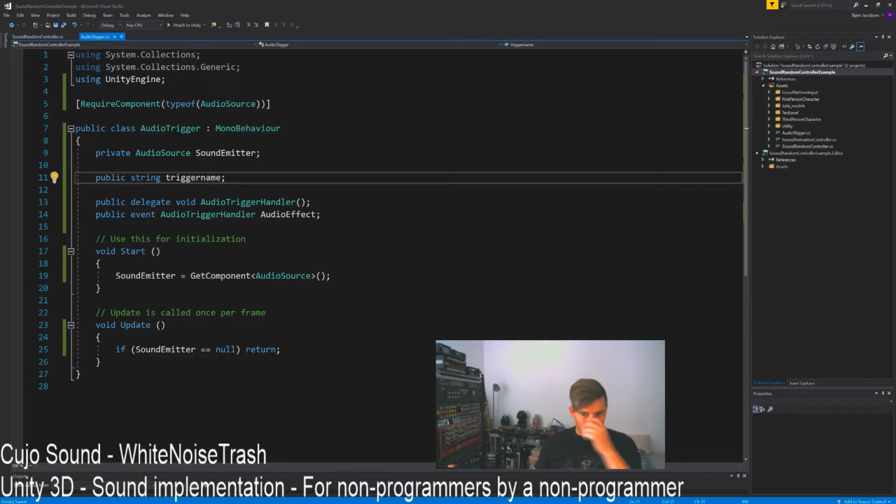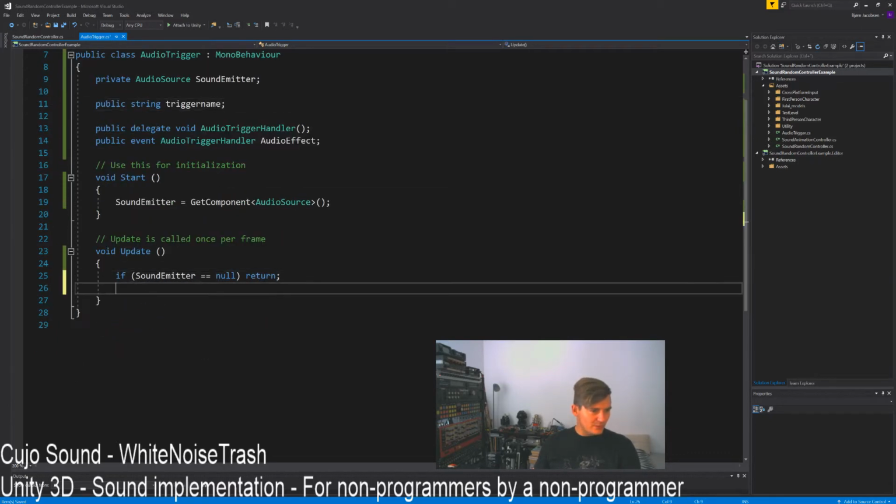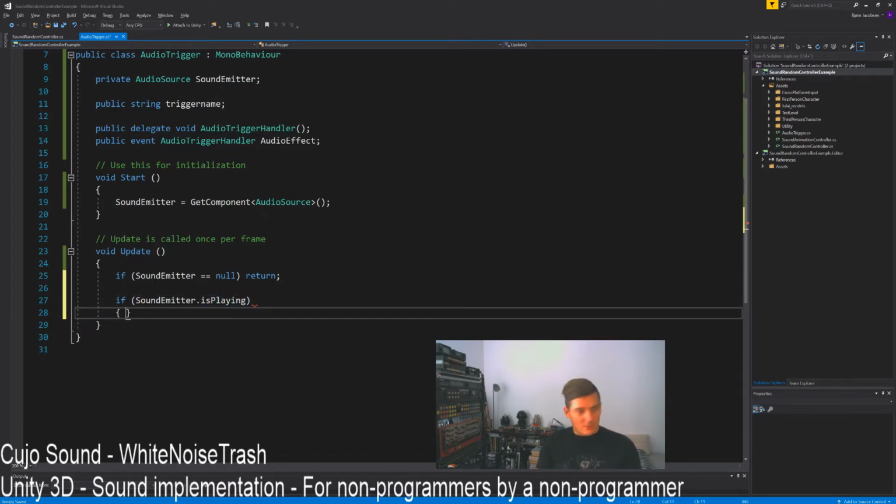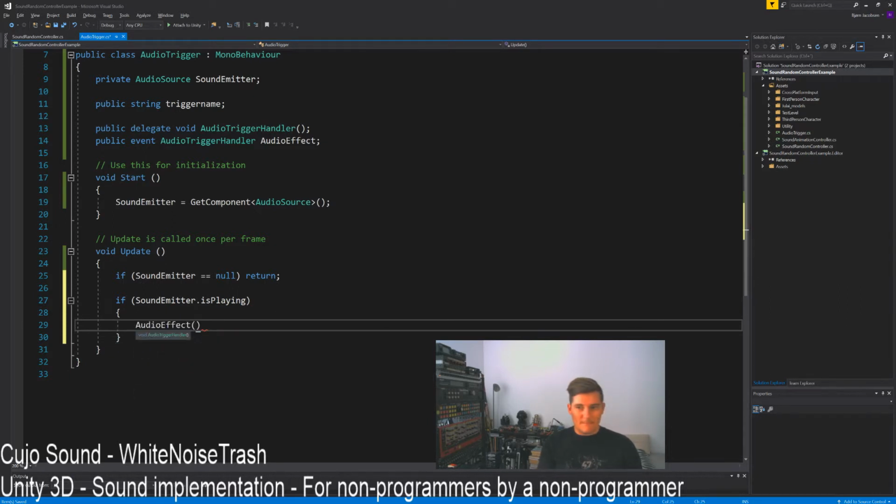That's fair enough. So down here in our code, we are going to say that if sound emitter dot is playing, that means that the sound source that we're currently dealing with is playing a sound, then audio effect, in a parenthesis, trigger name.